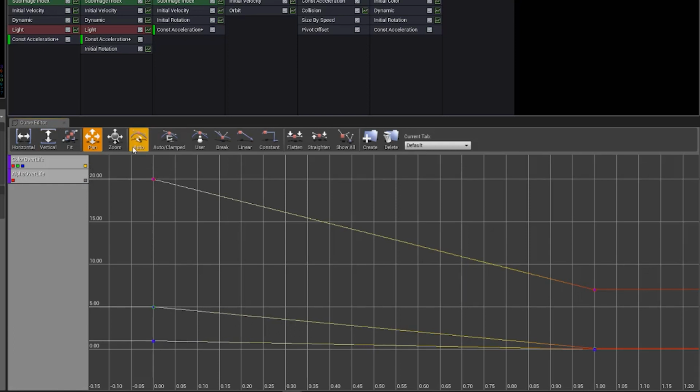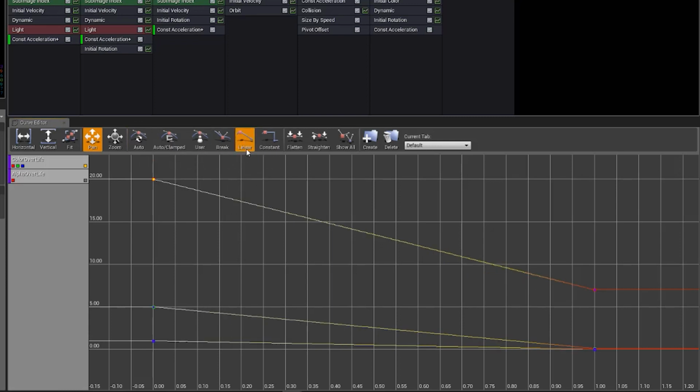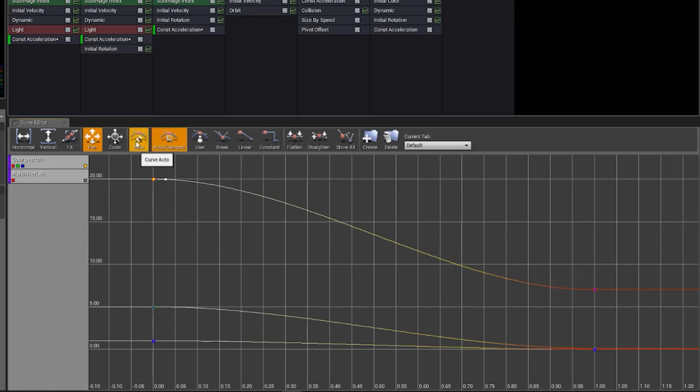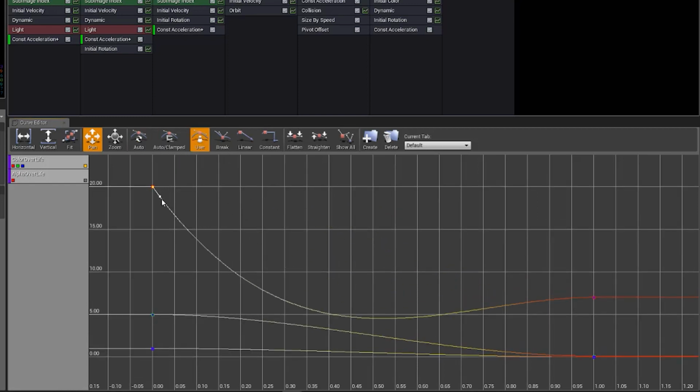Next thing we're going to do is take a look at these auto curve, these different curve keys. Now what this will do is, if you hit auto, it'll change your curve. Originally it was set to linear. You can change your curve keys to the different modes. So your auto key, or auto clamp, will give you a tangent that you can use. Now the moment that you move this tangent, it will change it to a user key, which is pretty much automatic, and that's fine.